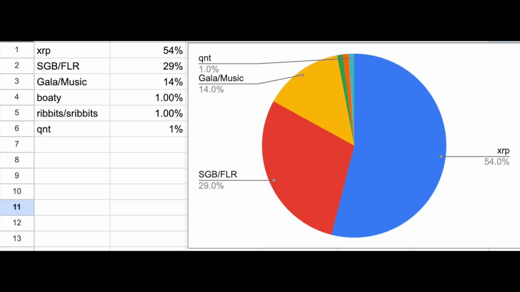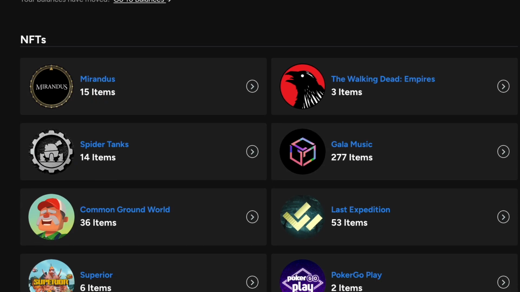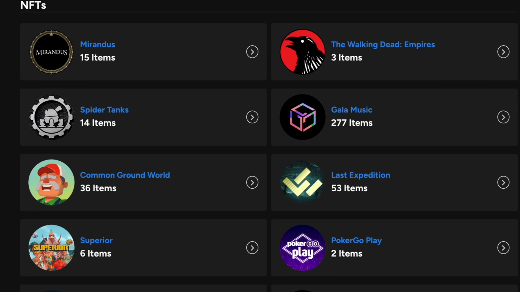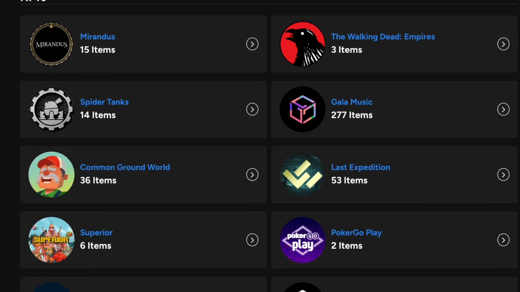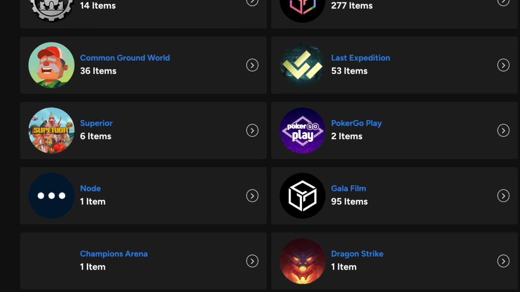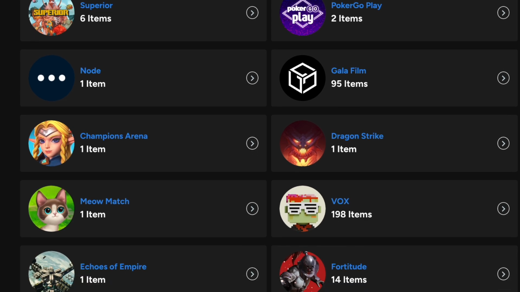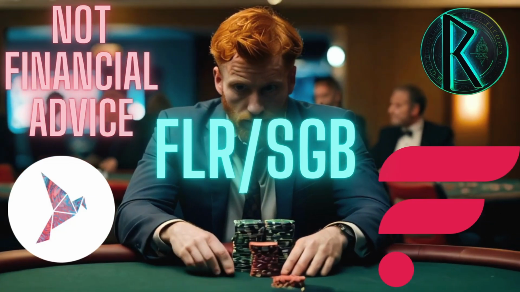I'm just letting you guys know where I'm at with my crypto bags. I own XRP being my biggest bag. I own Flare. I own Songbird. Combined, they make up a portion that's similar to my XRP bag. I own Gala and Gala Music. My Gala and Gala Music bags are less than my Flare and Songbird bags and less than my XRP bags. This is simply because I'm constantly buying stuff in the ecosystem with my Gala. I'm constantly buying stuff with my music. I want songs, I want NFTs, I want nodes. It's really hard when you're a node runner not to be constantly spending your node money in the ecosystem.